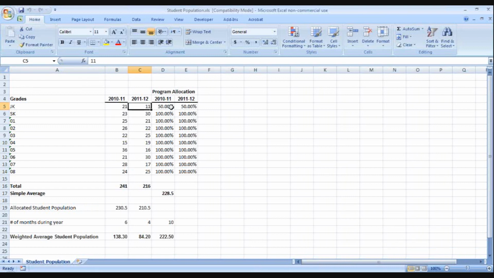There's also an option here to take into consideration programs that may not be full-time. A lot of JK programs are not full-time.